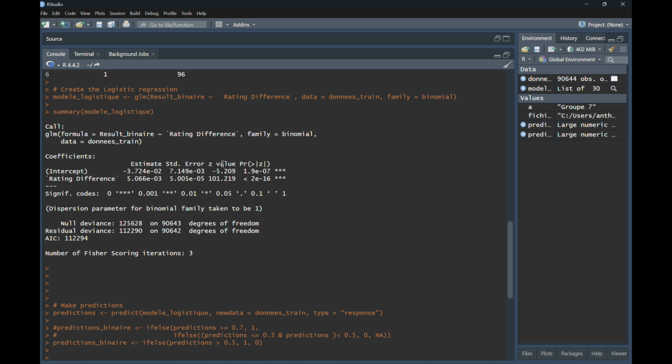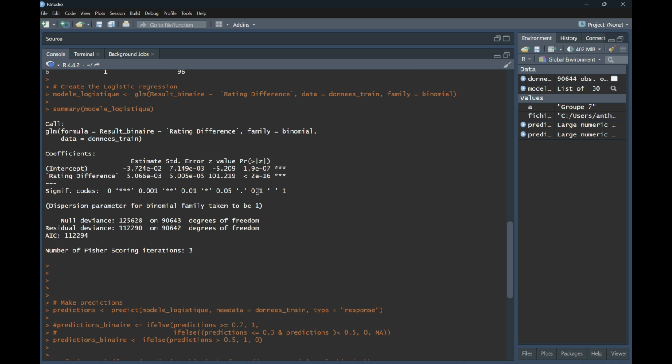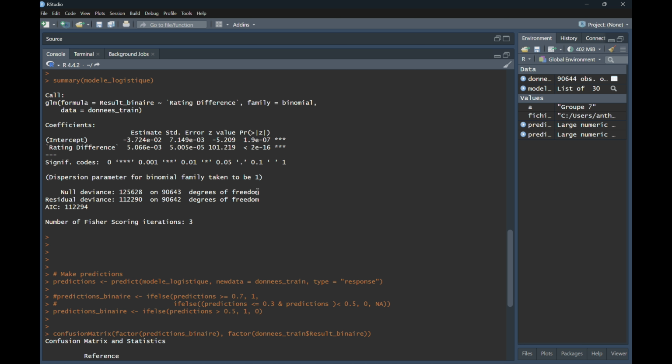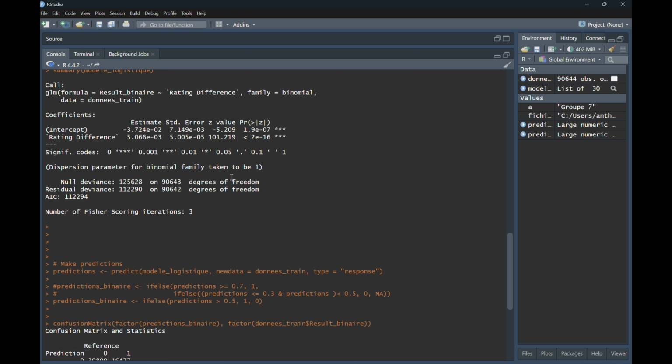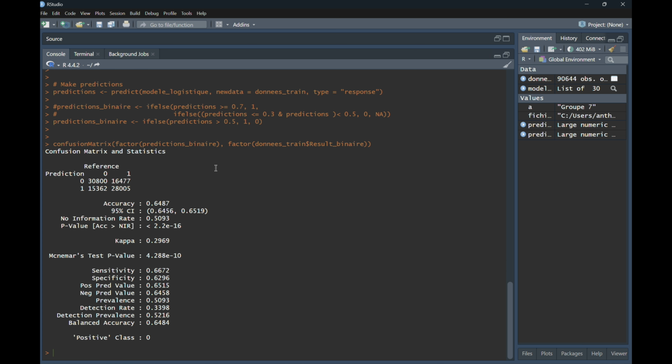These are the standard error, the z value, and this is basically the p-value here and here, which is extremely significant in our data because the closer it is to 0, sorry, the better it is. So yes, this is our result. And this is our little predictions.